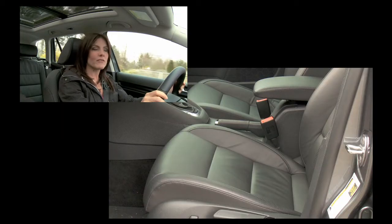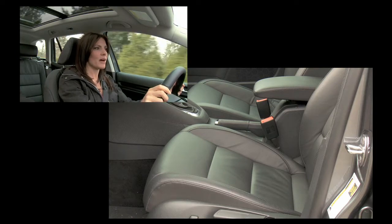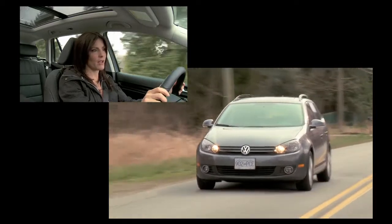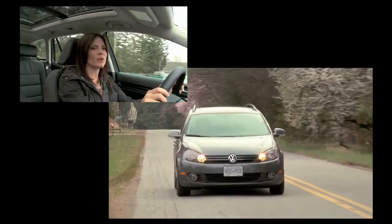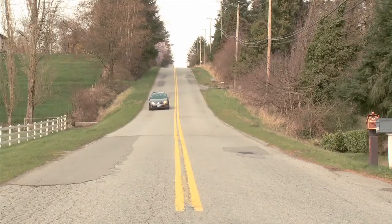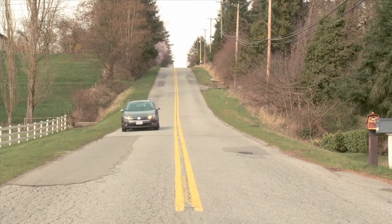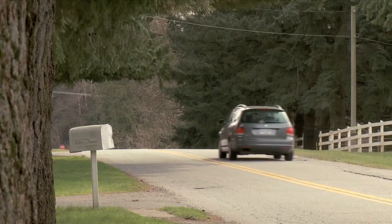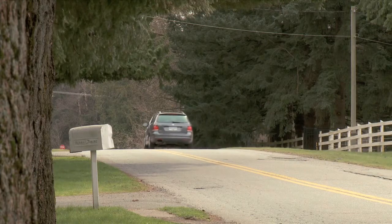The seats are very comfortable and there's a lot of adjustment. You combine that with a very refined ride, and this Golf is a gem on the highway. You've got big windows all around, so outward visibility is fantastic. Handling is very sure-footed thanks to the low center of gravity and responsive suspension. The body rolls to a certain point, then becomes very predictable when cornering. Traction and stability control comes standard to help keep the Golf firmly planted.